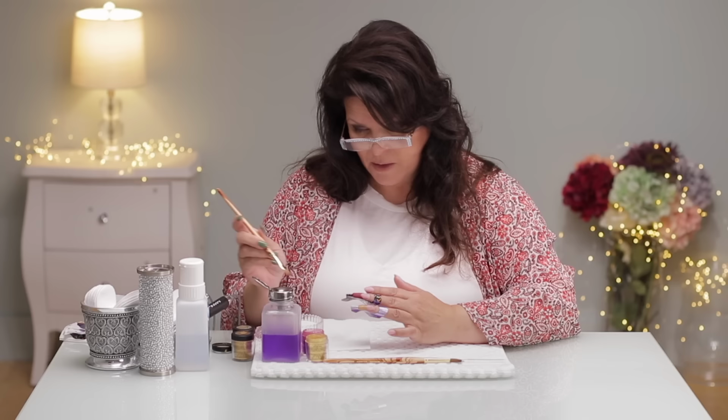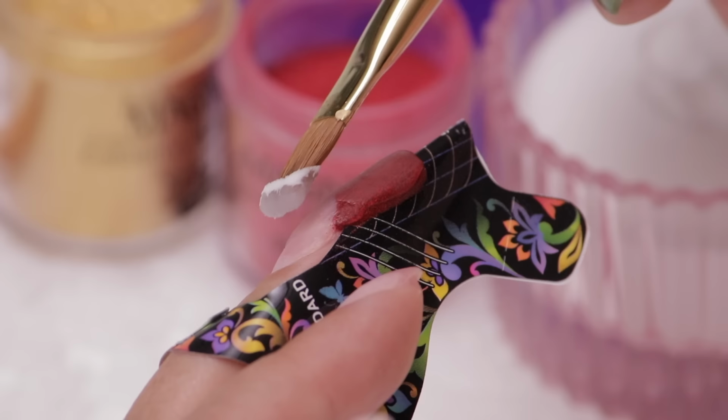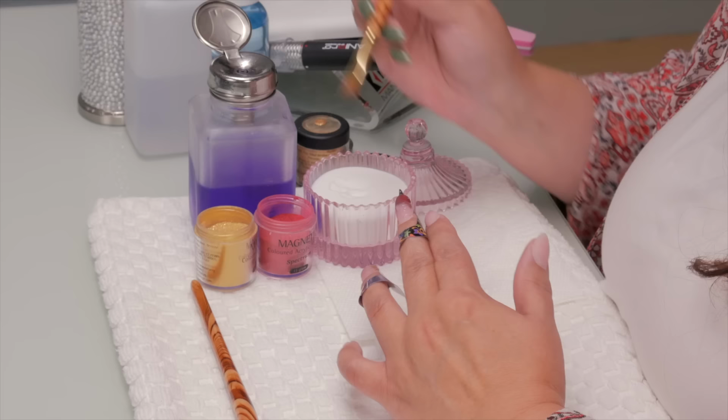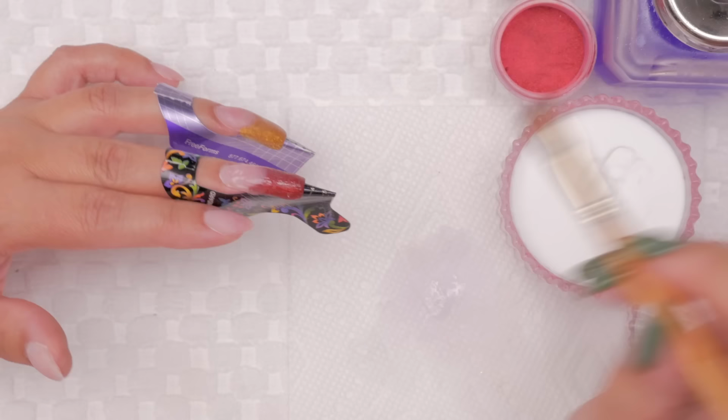So I'm just looking at my red one, and it's kind of wimpy in here and here. So I'm just going to put this in here, and I'm just going to fill in the parts that I feel are a bit wimpy for structure. Just remember, even if you build it what you think is too thick, it doesn't matter. You can just file it.